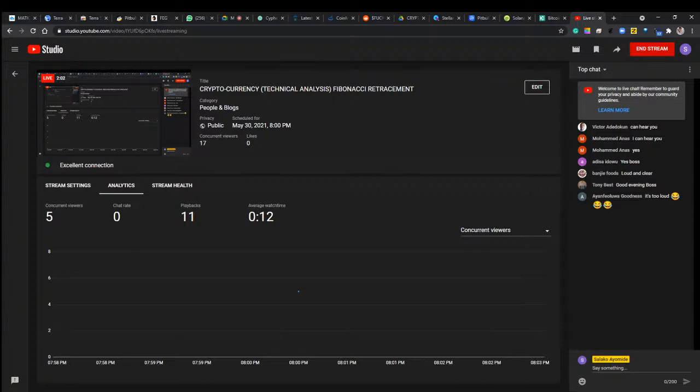Invalidation point is when you have your entry point and you've predicted that the market will go in this direction between this time and this time. Now something happens, let's say FUD, or there's news, and the market begins to go against your prediction. What do you do? So what do you see that you categorize as invalidation?